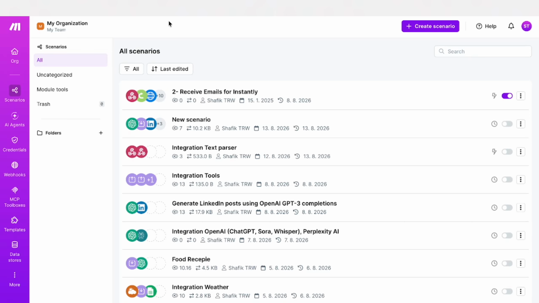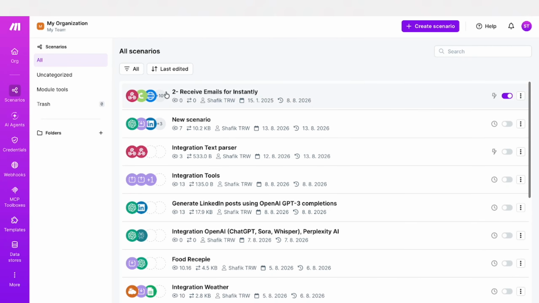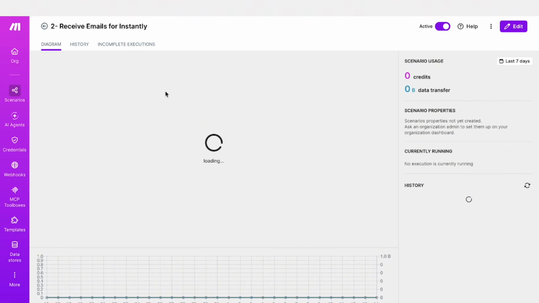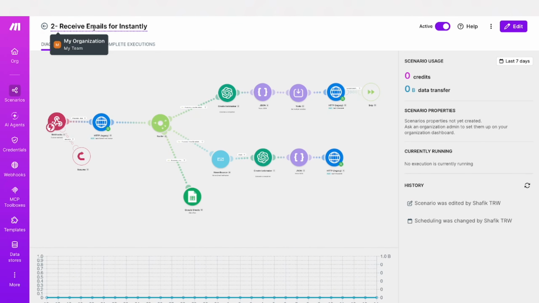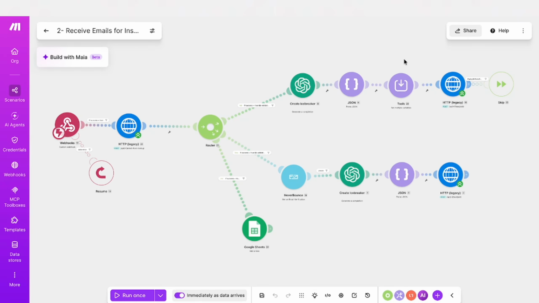Okay, and before we get into the, I would say, boring stuff, which is the little details and how to, for example, organize your scenario, let's actually take a look at a few of these automations so I give you an idea of what you can actually automate, okay? Let's start with the good one, okay? Let's start with this one. This one is a receive emails from Instantly. Let me just quickly go over all of these things and what they do so you understand Make way better.